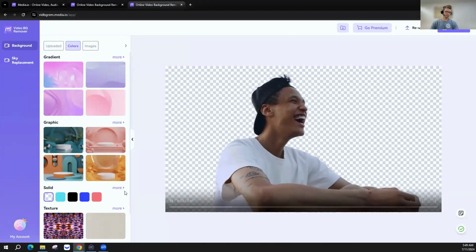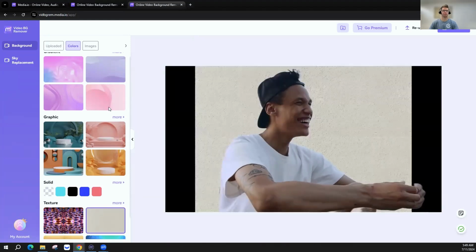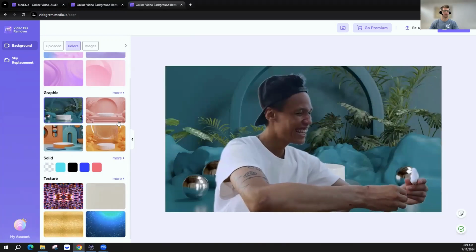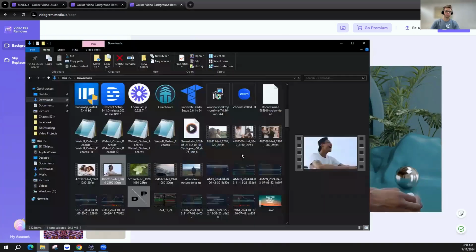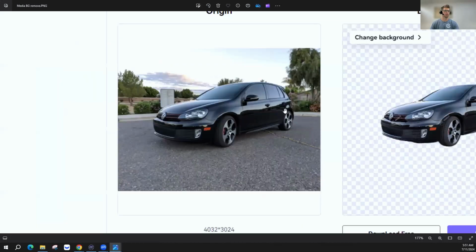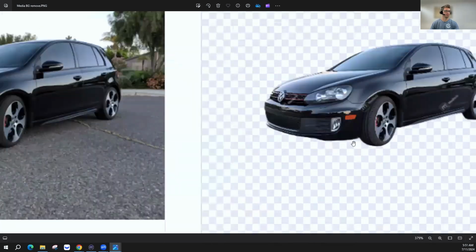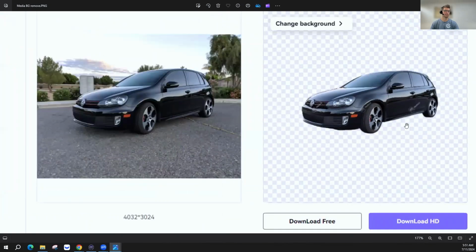So you can download this, or if you want, you can pop in one of their background colors. They have some different graphic options that are kind of cool if you wanted to do that as well. So this one did a very good job, super happy with the result of that. If you wanted to do it on a still image, so here was the original, and then we pulled the background from it. It did a really good job, in my opinion. Feathering around the outside is fantastic. It did a great job.